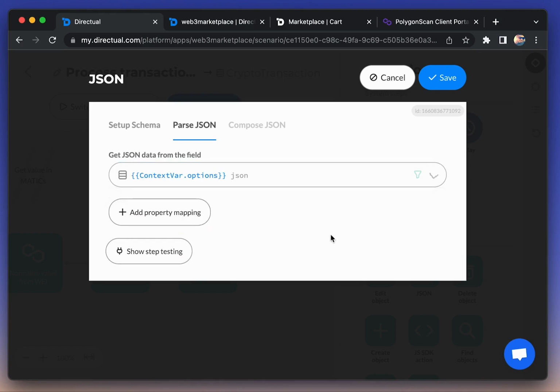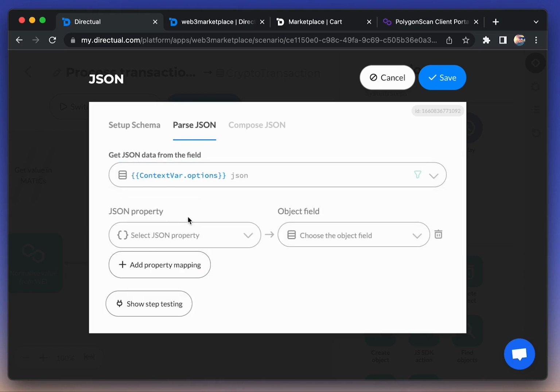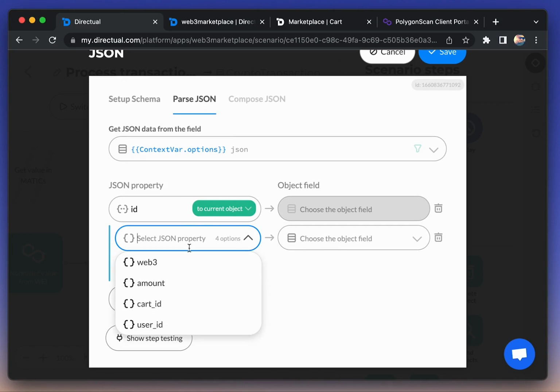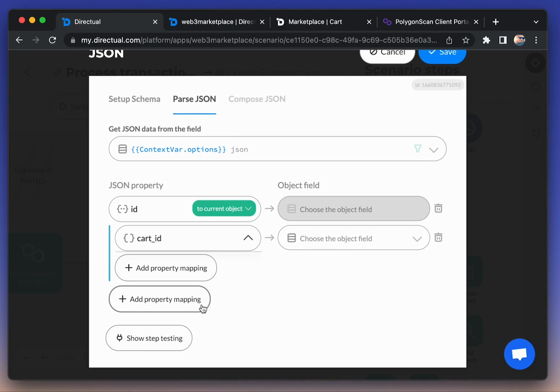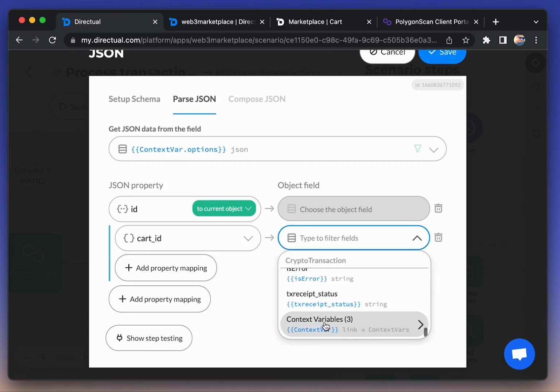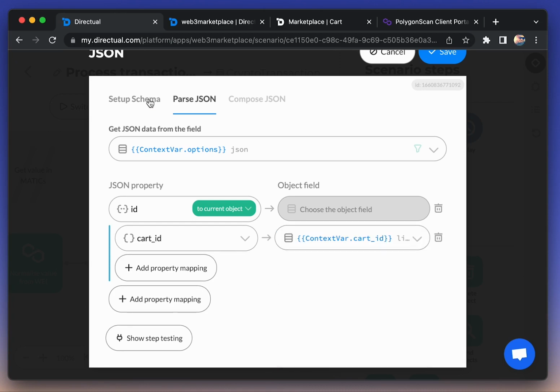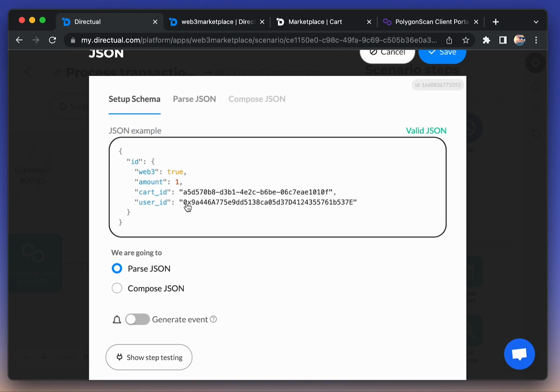We need to pull the cart ID field from the JSON. We don't need the other fields because we got the amount from the value of the transaction parameter itself. Nevertheless, we see that the amount and user ID are correct.